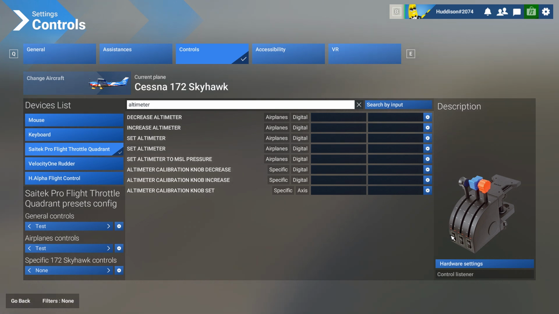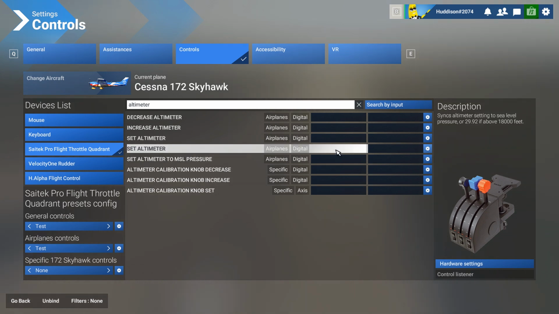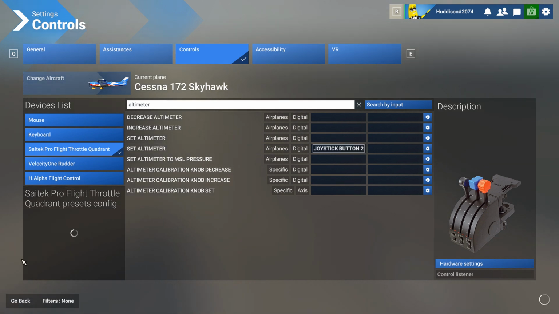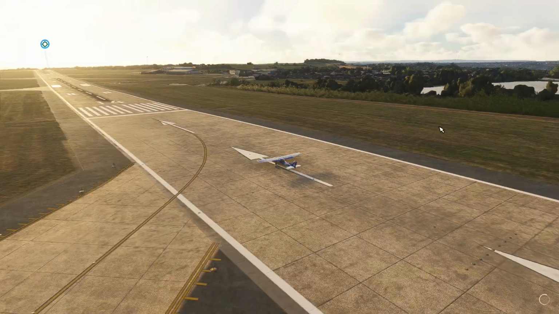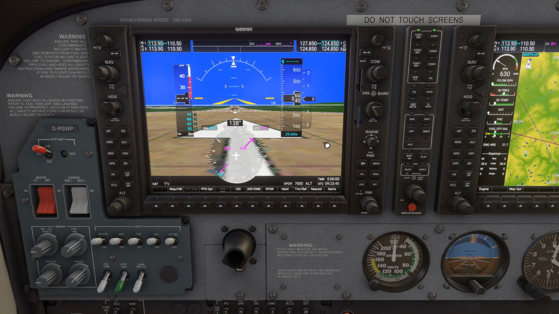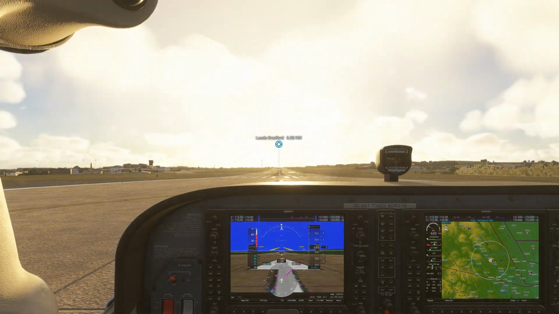I'm going to put this as, what is it? T2, I believe. So this switch here. So make sure you got in the right altimeter. Look at the description to the right. There you go, button 2. So if I go back, resume. So any of those, B on your keyboard, I'm going to press T2. Look, it's resetting my altimeter. I'm at Leeds Bradford Airport, by the way. And that is the correct setting of the altimeter for the current location. Isn't that fantastic? Okay, let me just get back to my default view.